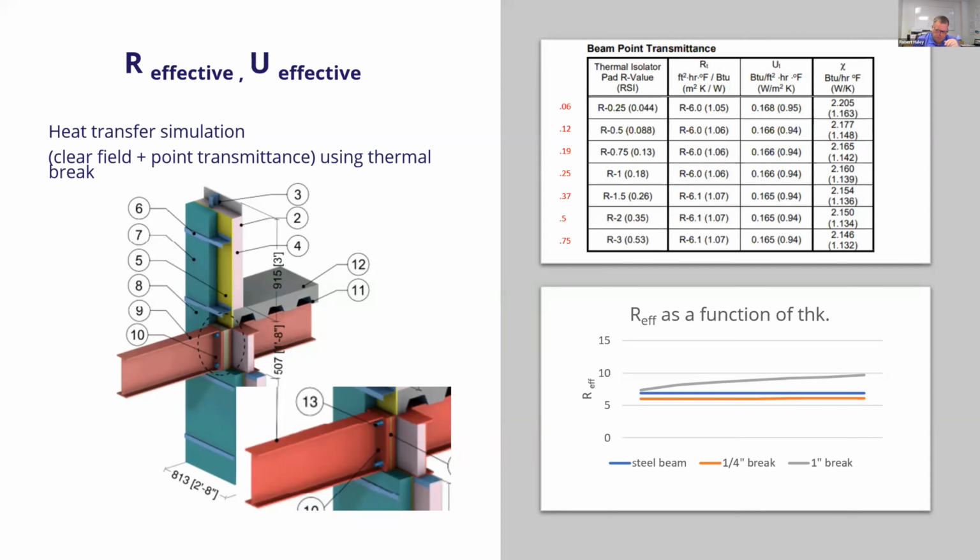So it's just a point to make that when we start to try and improve these connections, we have to pay attention to the physical properties and the other design criteria for these wall assemblies. In the chart below, you can see the blue line represents that steel beam at R7, and with a 1/4 inch break, the orange line, we've made things worse. Whereas with even a 1 inch break, we've improved things slightly. Okay.